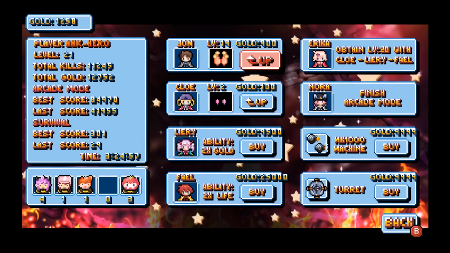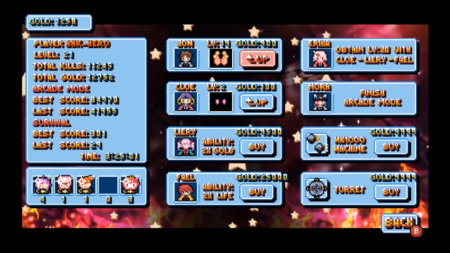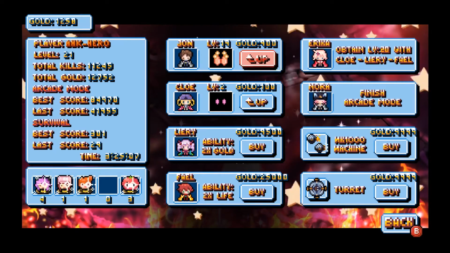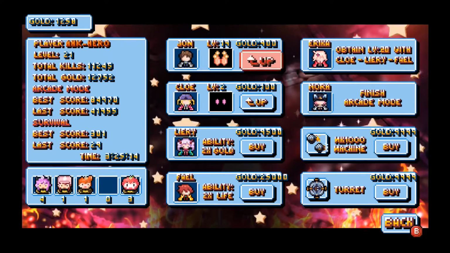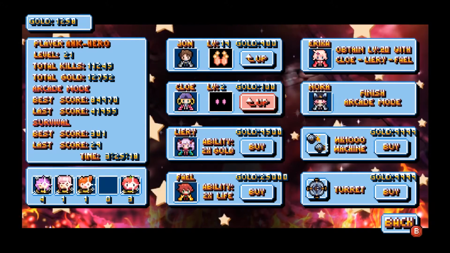Now, let's talk about our upgrade stats menu briefly, as it is probably one of the most important parts of the game. Maybe where it goes off the rails a little bit, depends on your opinion. So here we can see our first character, John. I've leveled him up quite a bit. He's at 19 right now. And Chloe, who I purchased for 2,000 gold.